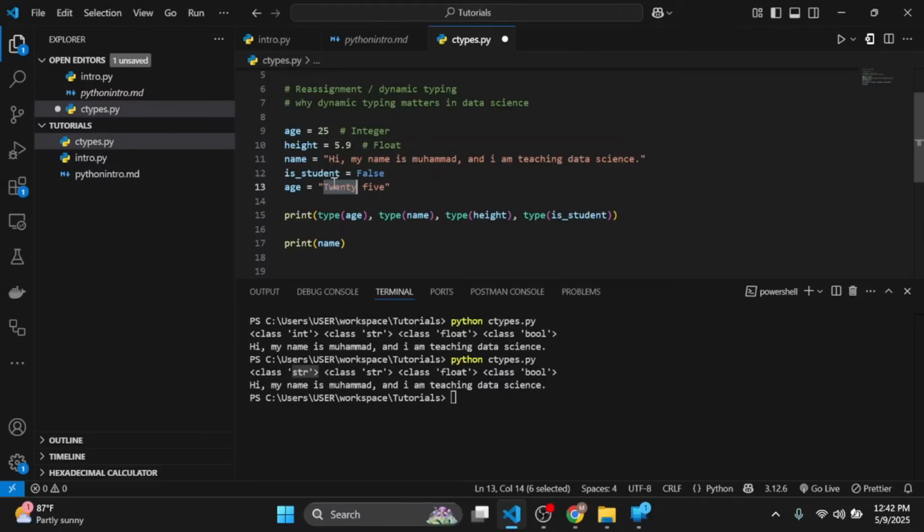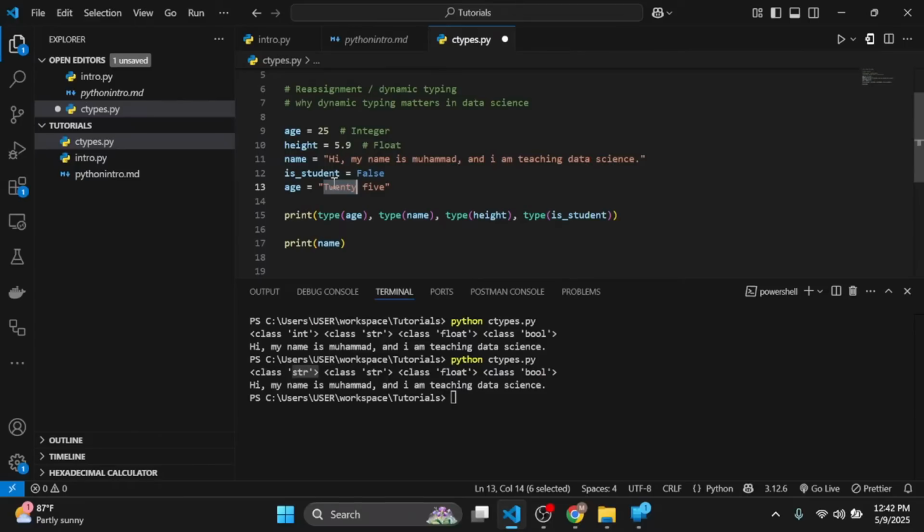That's what we call static typing. In this type of programming language, you can't even assign a float to an integer variable. So anything you are assigning must be the same type as the first assignment. But in Python, you can do anything you like.